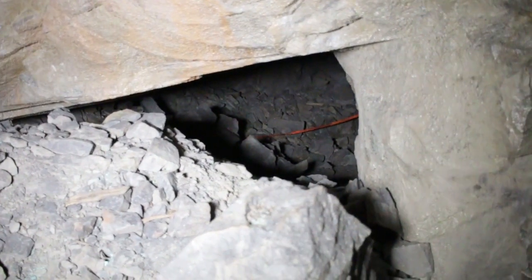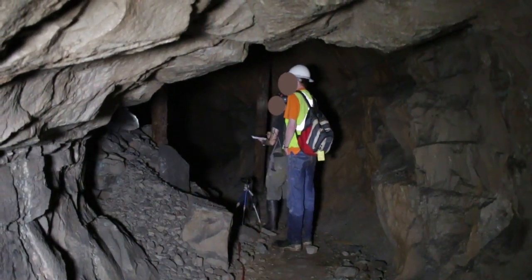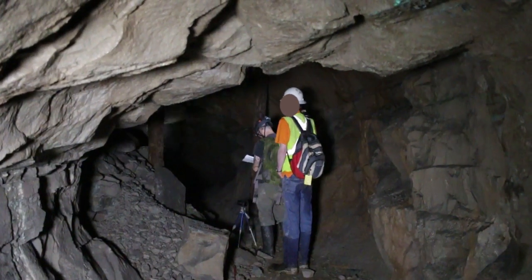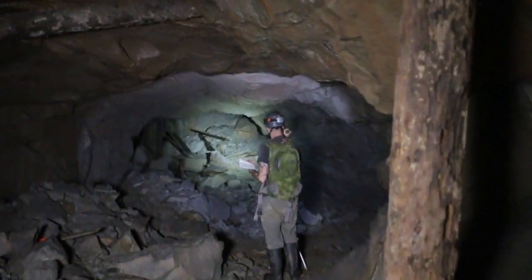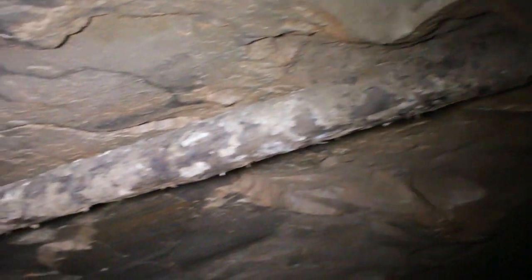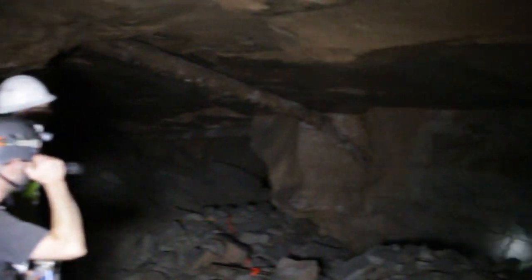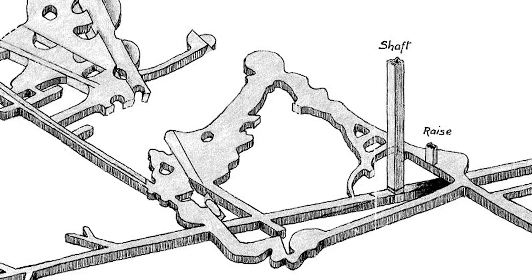Just incredible. Starting to smell animal smells again. There's probably another dead beaver or something down in here. Do you guys agree with me? You smell it? There's an odor in there. Yeah, there's another dead animal in here somewhere nearby. It's just getting crazier. Down there, these logs, just tree-sized timbers holding up or attempting to beam the ceiling. Just keeps going, folks. Absolutely amazing.